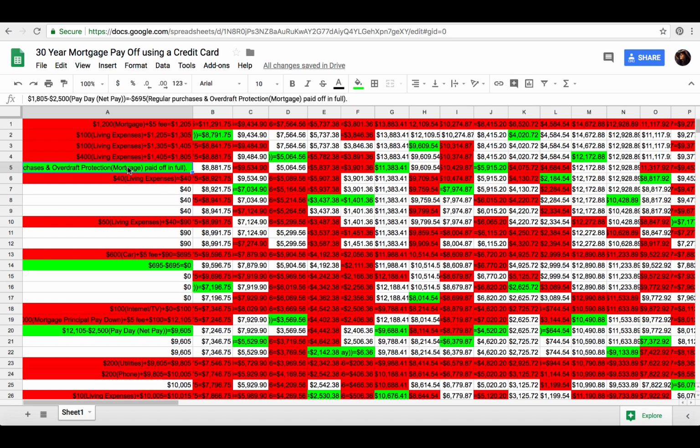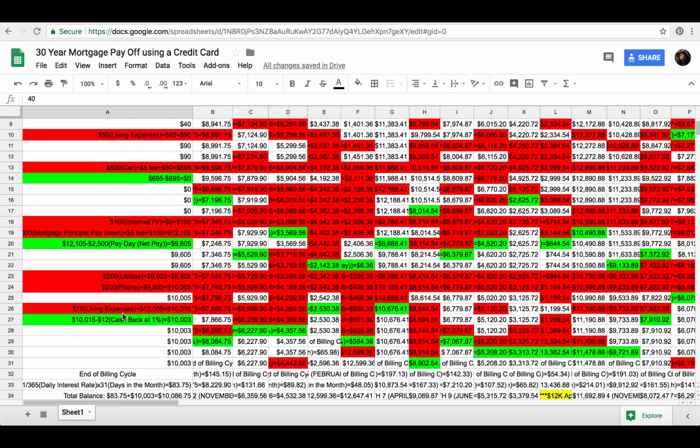And then all the ones in green here represent the cash flow. So that is basically the day you got paid and the money was transferred into your checking account, and as soon as it hit your checking account, you would log in online and make a payment towards your credit card. You would pay the credit card on that same day. You would move that money in. It's all about the movement of money.